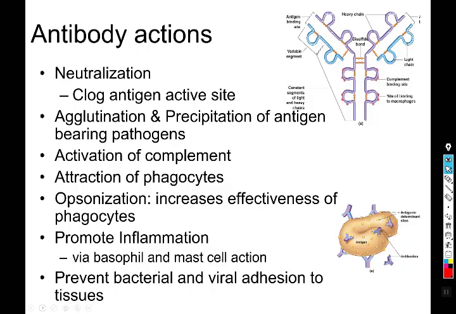So I mentioned that compared with actual cells, antibodies have relatively limited capabilities, and that's true. So let's talk about what exactly it is they do. One of the things they do is neutralization. So in a lot of cases, the antigen binding site at the end of the little Y corresponds to the active site of the antigen. So the spot on the antigen that makes it be able to be nasty in some way, antibodies can stick to and prevent the nastiness.